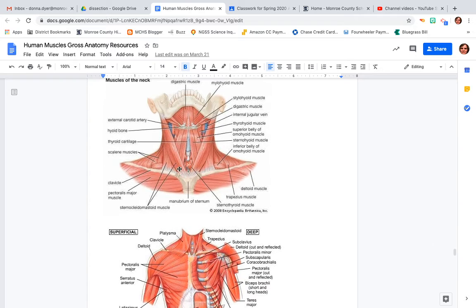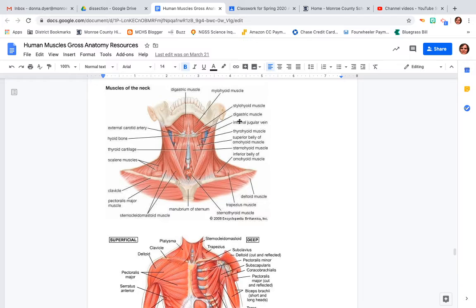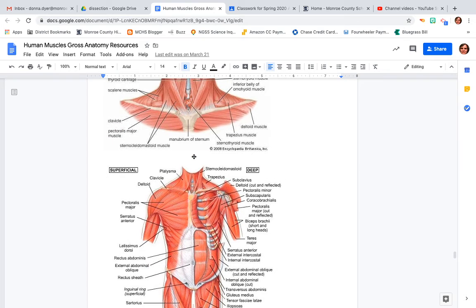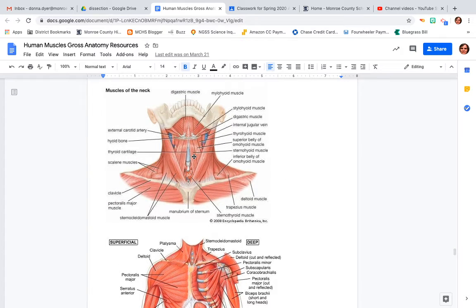And then we have some of these neck muscles that are kind of deep. So underneath that sternocleidomastoid, more medially, we have the sternohyoid muscle. And then we also have a sternothyroid, which I'm not seeing here. Let me see, sternohyoid. It's on one of the others. But we do have a sternohyoid here that you need. It's more medial. It's right on top of the trachea here, guys. This is the trachea, the windpipe, this white that you see here. And so the sternohyoid is directly on top of that trachea. And we'll look at the sternothyroid here in a minute.